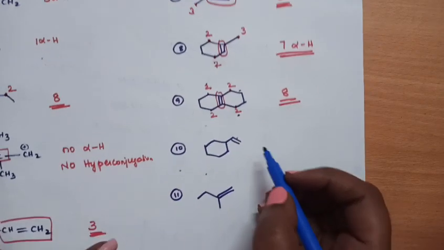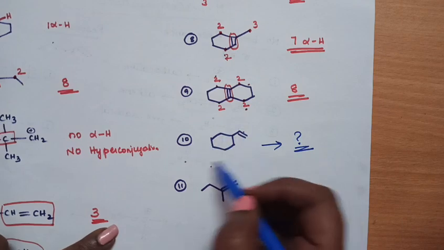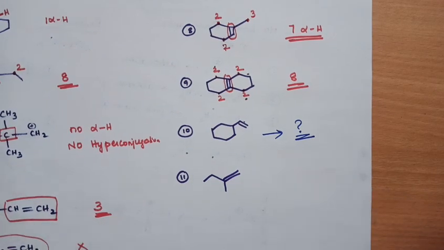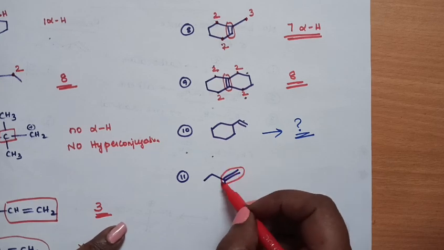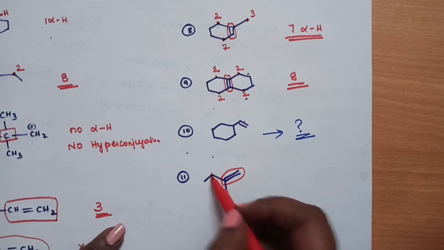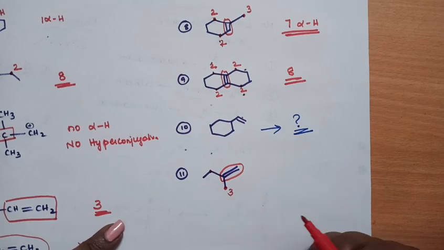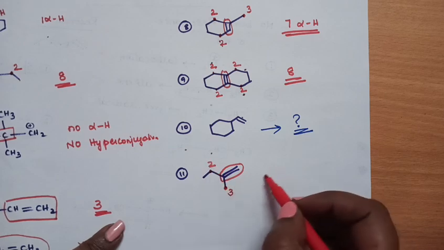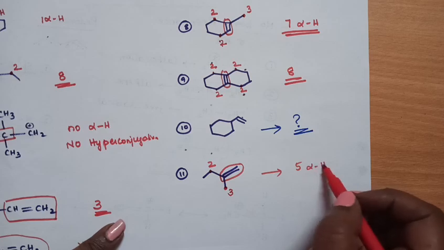So students, this is for you to try. So check how many alpha hydrogen atoms are there and tell in the comment section. Next we will go for this one. So there is double bond here. So to this carbon, this is sp3 carbon and this is sp3 carbon. So here methyl group 3 alpha hydrogen atoms will be there, and here 2 alpha hydrogen atoms will be present. So totally there are 5 alpha hydrogen atoms.